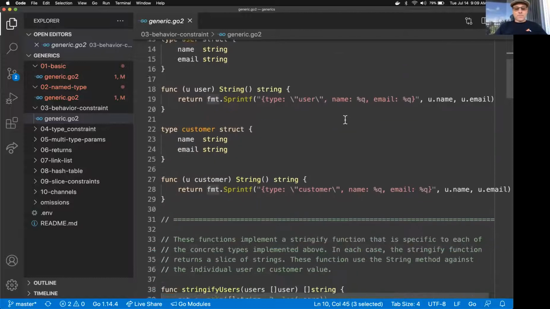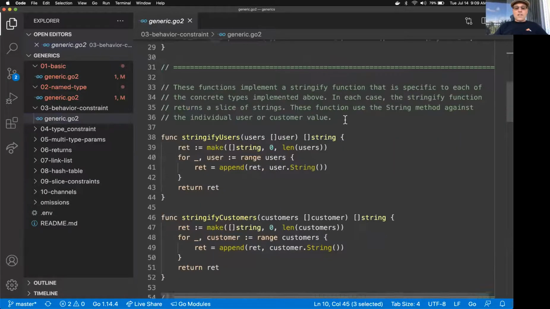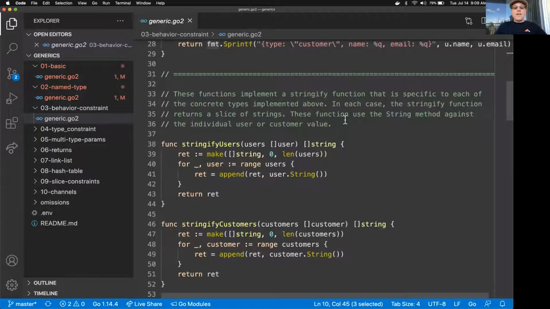Now, once again, like you've seen so far, I can define functions that could stringify a user or stringify a customer. And the idea is that we take a collection of users and write a collection of that in a string version, maybe JSON.